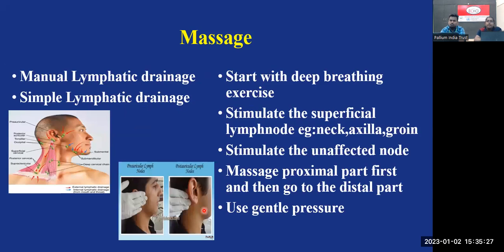And the next thing is massage. There are two different types of massage. One is manual lymphatic drainage, and the second one is simple lymphatic drainage. The manual lymphatic drainage should be done by a trained professional, a nurse or a doctor or a physiotherapist. These are the trained professionals.